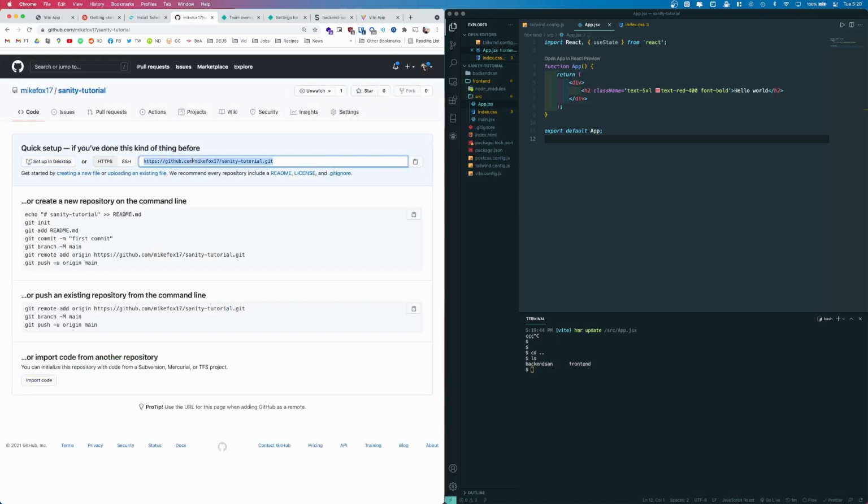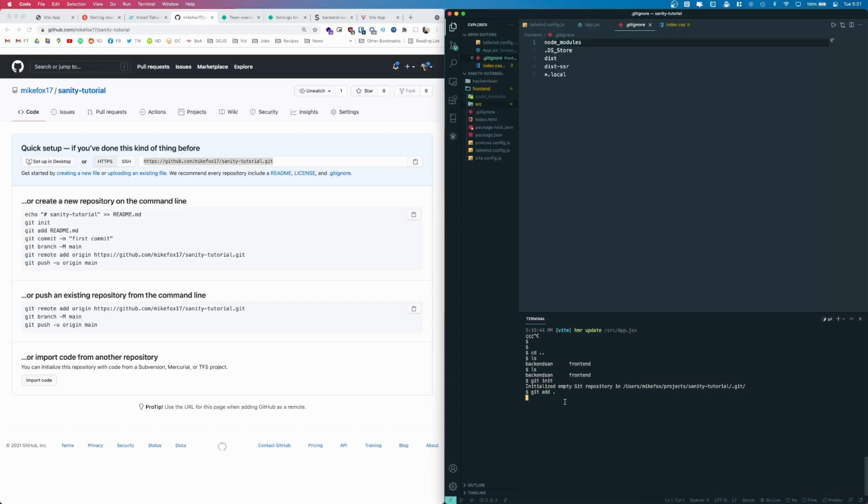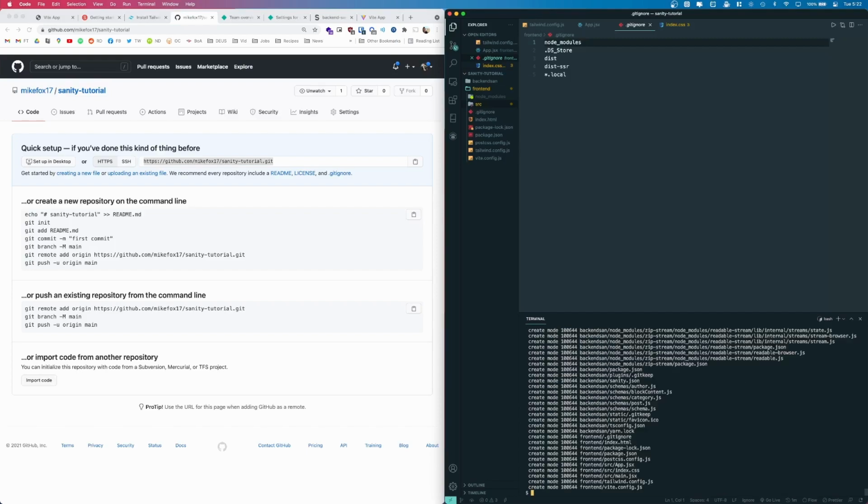And I am going to copy this URL. Now, this is very important, now that we're back in our root directory, so ls, just to double check we're in our root directory, we're going to do git init, and then we're going to do git add dot, that's going to add all of our files. All right, we're going to do a git commit. Okay, so my git commit just went kind of crazy, but hopefully this still works.